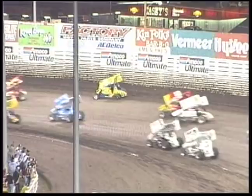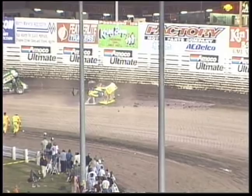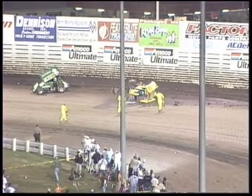And Donnie Schatz, turn one. Oh no, Donnie Schatz. And oh boy, big trouble, turns one and two. 5 Mark Kinzer, 20L Danny Lasoski, 83 Joey Saldana, 24 Terry McCarl, 19 Stevie Smith, U2 Paul McMahon, Jason Myers, Jeff Shepard, Sammy Swindell, and Sean Michael. Green flag flying, we're underway. Into turns one and two, Mark Kinzer down on the low side, Danny Lasoski, Delansky into the wall, and upside down.